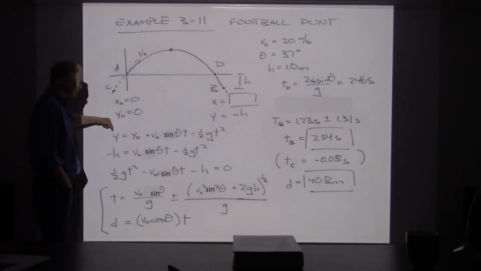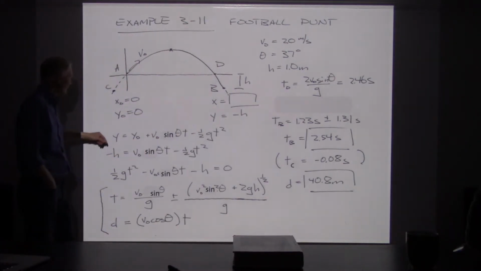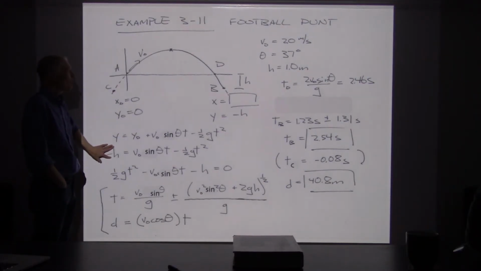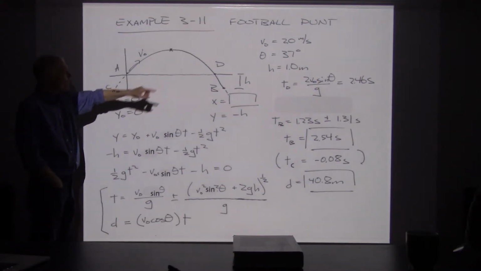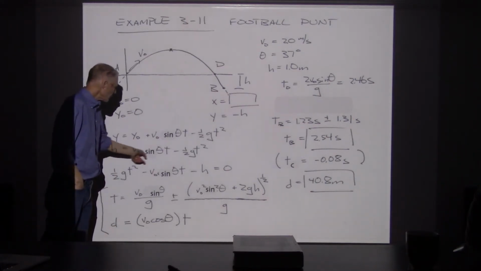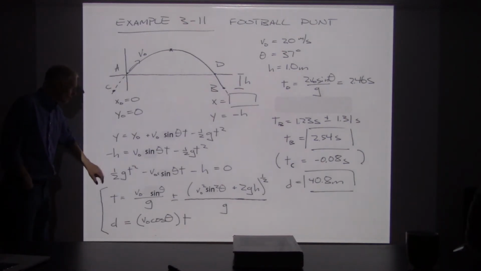What we're going to say is I'm going to pull out my formula for y and say what happens if y is not equal to y naught. What if we put in negative 1 meter? So I said h is 1 meter, and this is lower, so I put in the minus sign by hand. And I ended up with a formula that's a quadratic. I put it in quadratic form.